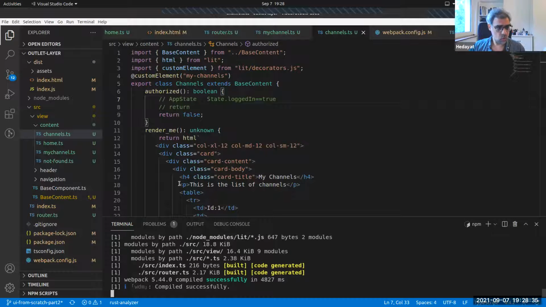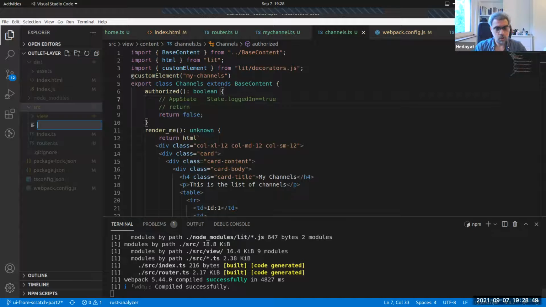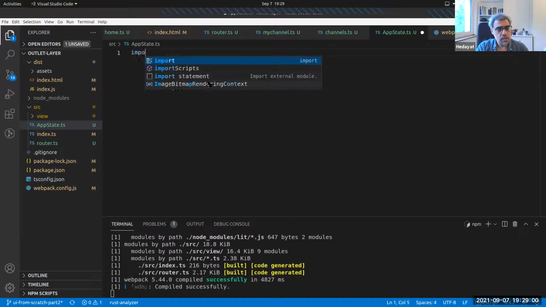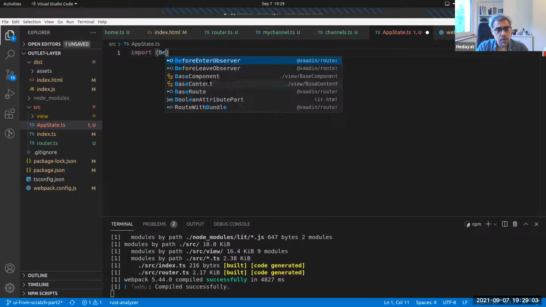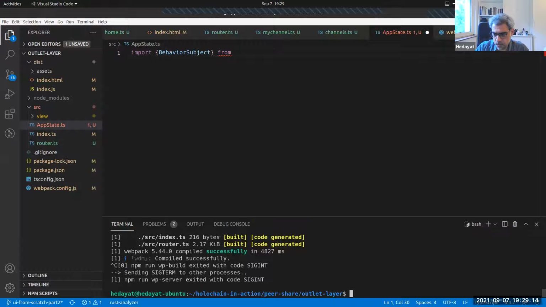So what do I need? First of all, I need to have one AppState class. I'm going to call it AppState.ts. Let's import BehaviorSubject from, oh, sorry, I forgot to install RxJS.